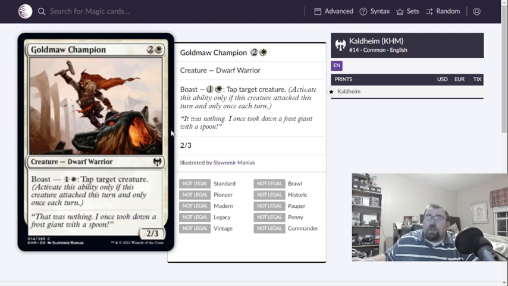Next up, Gold Maul Champion. 3 mana for a 2/3 Dwarf Warrior. It has both 1 and a white to tap target creature. Okay, this one is pretty interesting for the Dwarf Tribal decks.